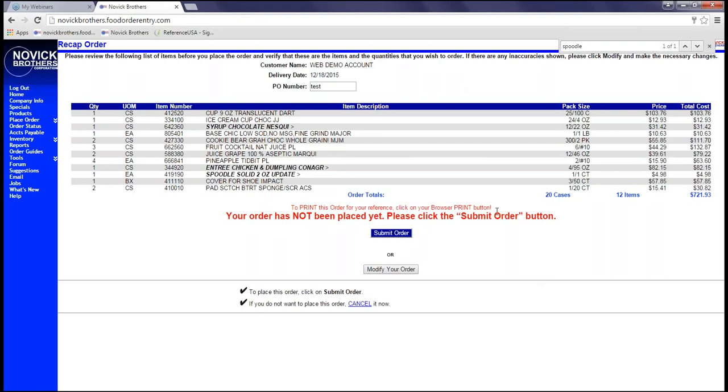It says your order has not yet been placed at this time, you must hit submit. Or you can modify it, you can still change it. At this point, you can even, again, walk away and go back to it later to find it in progress, or you can completely cancel it if you like down here. But to fully submit, which I'm going to do at this point, you click submit.